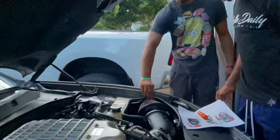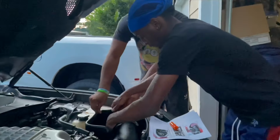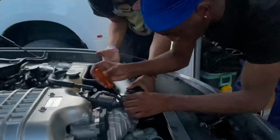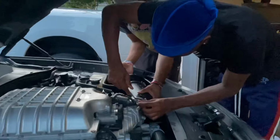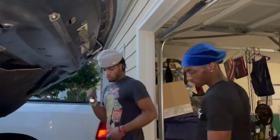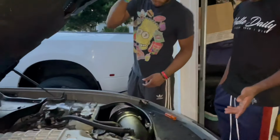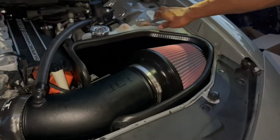So the filter, does it look right? It looks like how mine looks. So we did finish a little later than we expected. This is the intake, as you see, the JLT intake, and I will start it right now.